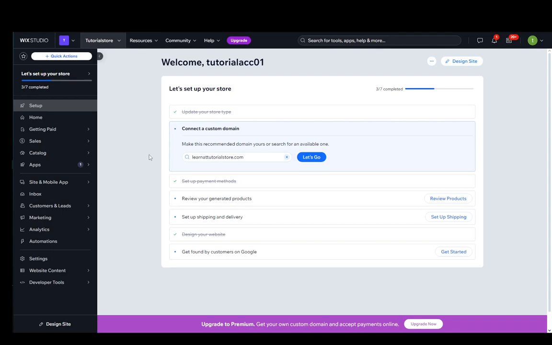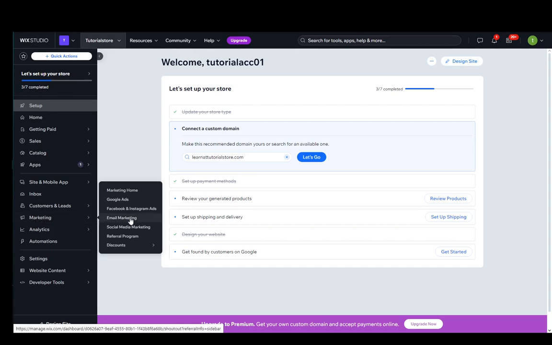Now, the first thing I want to mention, if you go into sales, hover over it, you can go into gift card sales, or if you go to catalog, you can also add gift cards if you so choose. That is sort of a type of a gift code or a discount code. However, to use it or to create a gift card, you do need to publish the site first. However, before you publish it, you can also create a discount code, which you can do by doing the following.